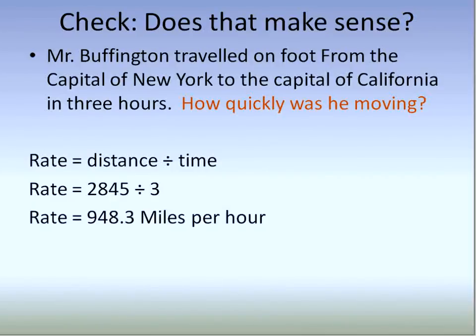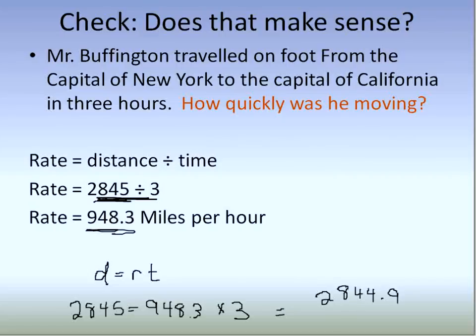So I know that my rate is 2,845 divided by 3. If I wanted to check, I could use my distance equation. The distance is equal to the rate times the time. So I can plug those values in, 2,845. The rate that I discovered, 948.3. And the time of 3 hours. And when I solve that mathematically, I plug that into my calculator, 948.3 times the 3 hours. And I get 2,844.9, which is pretty close with this. This is actually a repeating decimal. So that's fine. That's accurate enough for our counting. And so I've done a mathematical check using inverse operations.